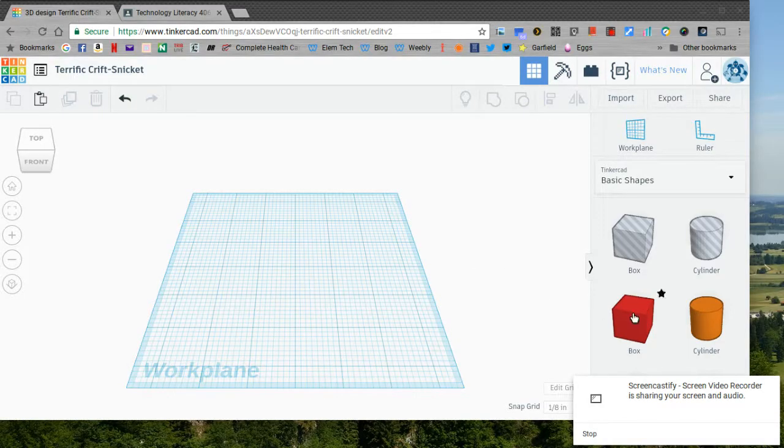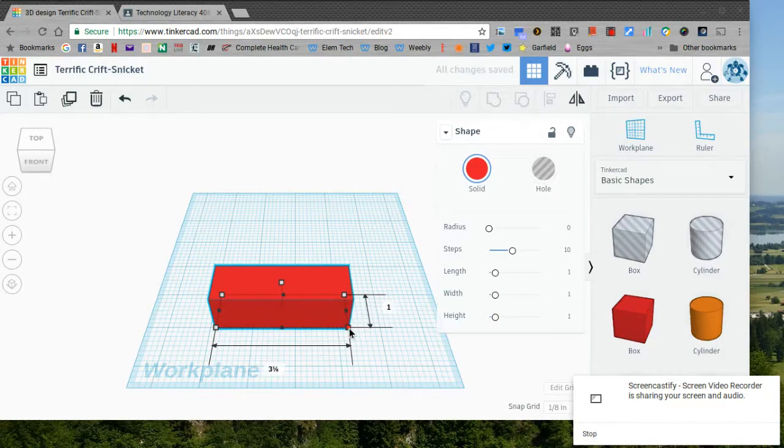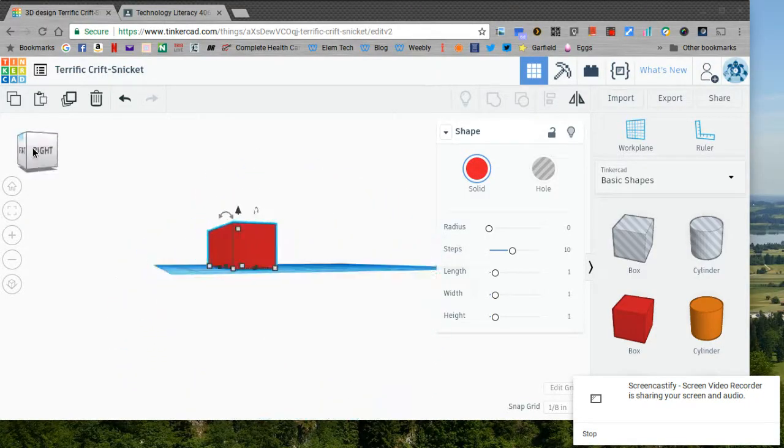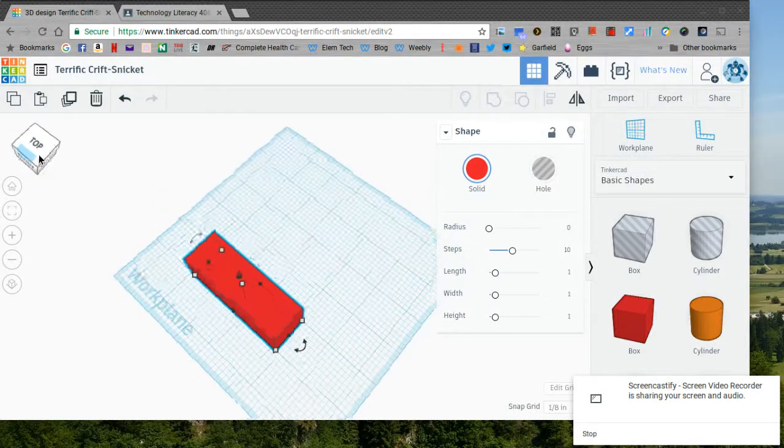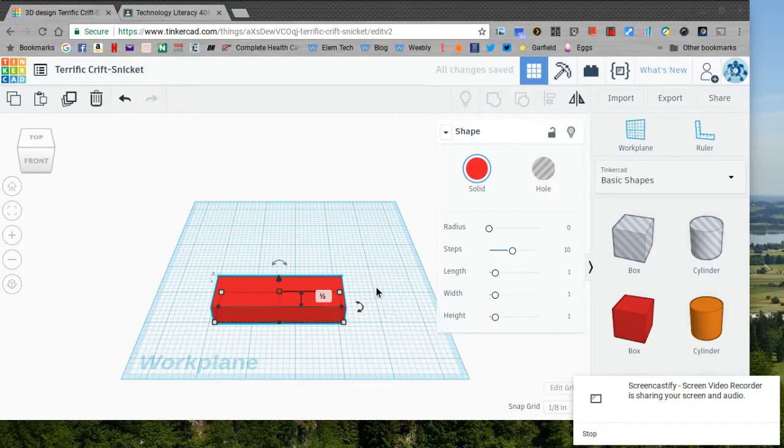Now I'm going to start with a box. This is going to be the base of my boat. I'm going to make this box 3 inches, so I'm going to drag it over so that it says 3 by 1. Now, if I go around with my Tinkercad, I can move my front, I can see the side, I can see the bottom of it, and it sits right here on this work plane. Now, I don't want my boat to be this tall, so I'm going to shrink it down from 1 inch to 1/2 inch.